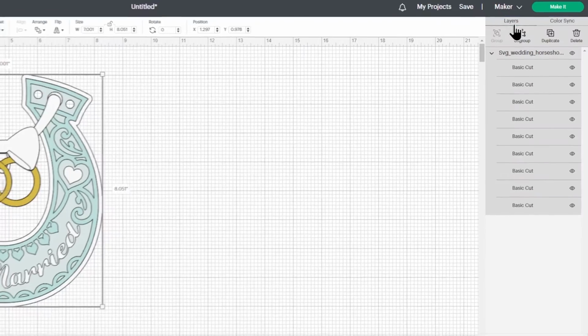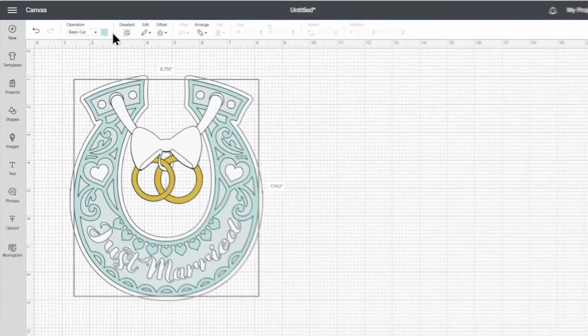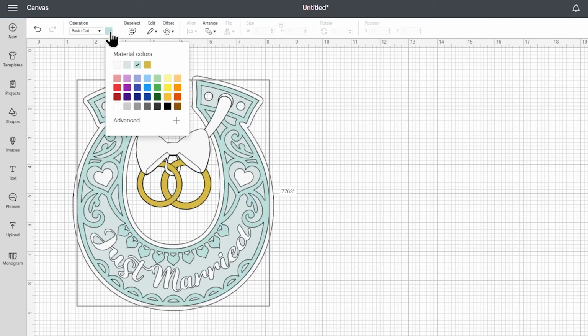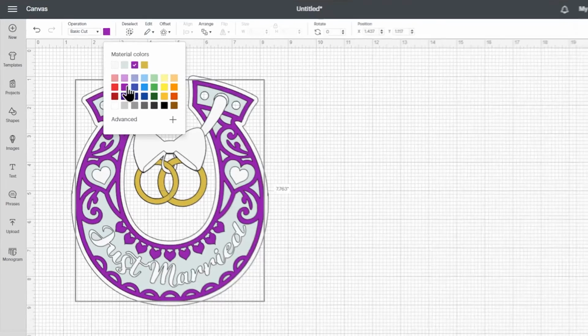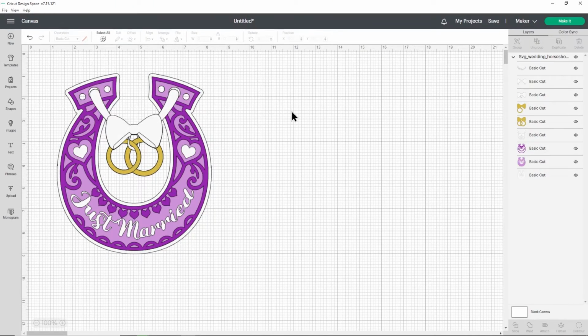And to do that, simply click on the layer in the Layers panel, and then go into the drop down here and then you can change it. For example, if their wedding colour was purple, you could change that to 2 shades of purple, and then it just makes it a little bit more personalised for the couple that you're giving it to.